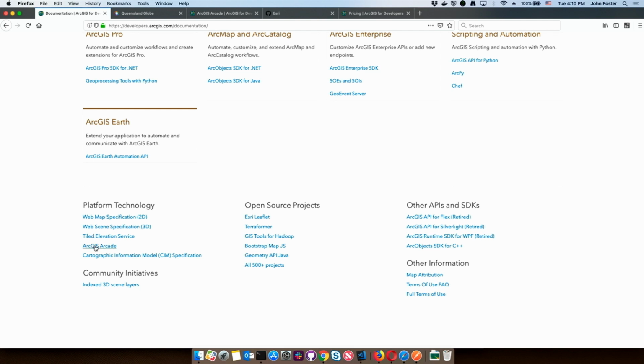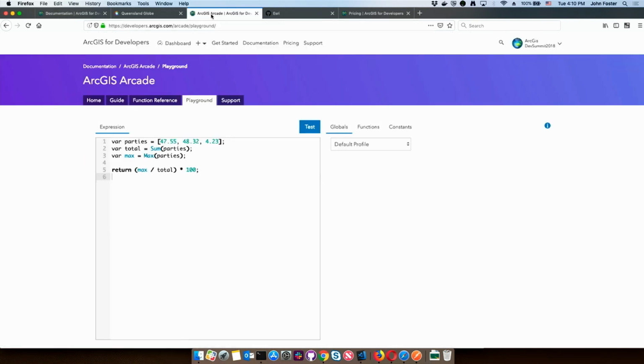So another thing I'd like to bring your attention to, another very hard to find thing, is our Arcade documentation. So we have all of our Arcade documentation available here if you want to use Arcade for definition expressions or custom renderers in your maps. You want to learn more about the APIs, we have access to that. And then also there's an Arcade playground. So you can play around with the Arcade APIs in the browser and test them out before you actually integrate them into your code and try to get them working with your application. So that's another little tip and trick that not many people know about.